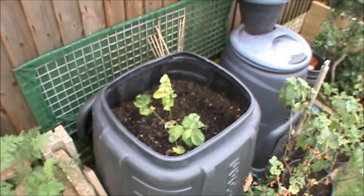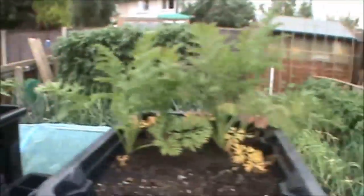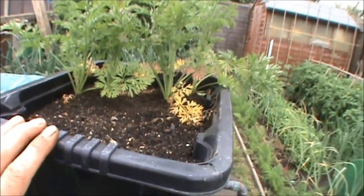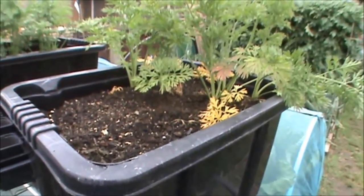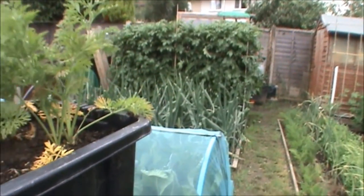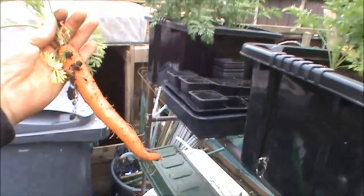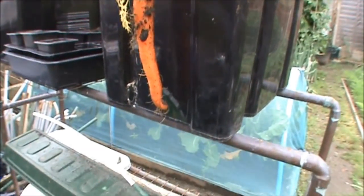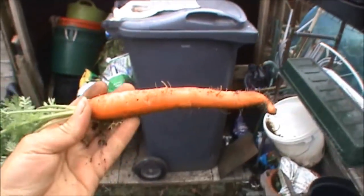That's just the other parsnip that had a load of aphids on it the other day — I'll brush them off and it's opening out again. A couple of tubs here with some Sugar Snack carrots on. This one's got mainly sandy soil in it. I've been picking a few — I've had some right mutated ones, but there's been a few decent ones. You can tell if they'll look mutated because you have to give them a right good tug to get them out. About 40, 50 days old, something like that.